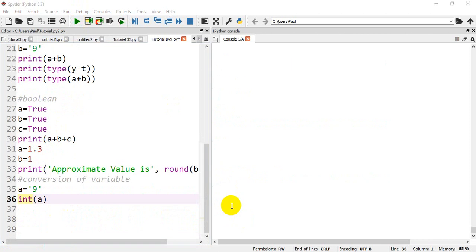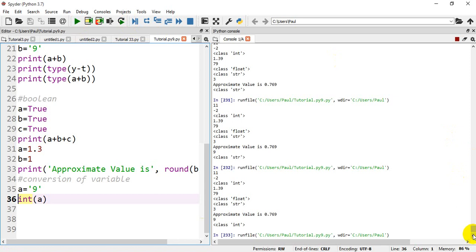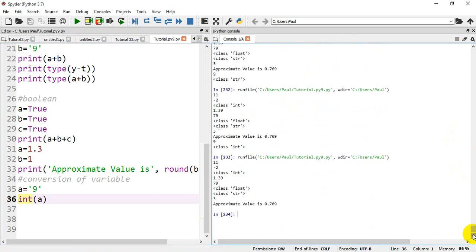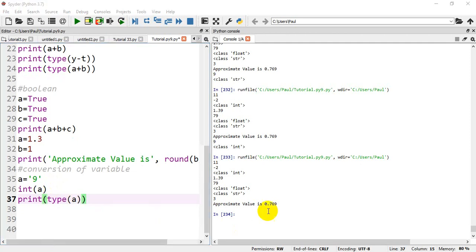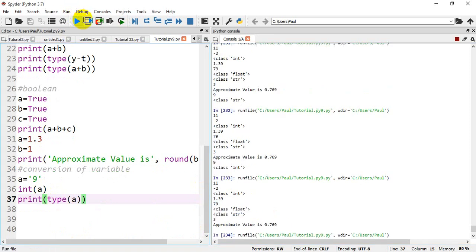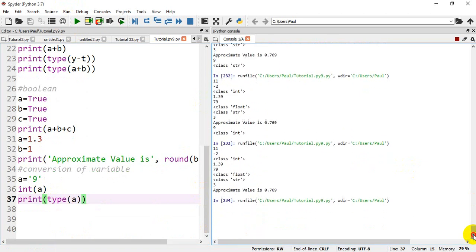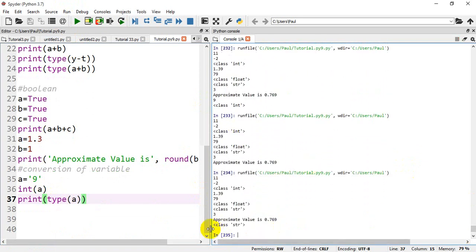So this is still going to return a string value to us. Let's see what this returns. It's returning class string to us.